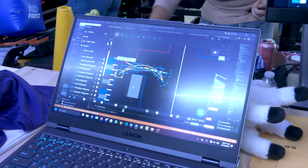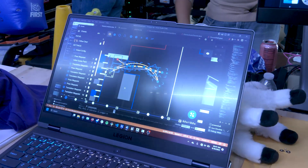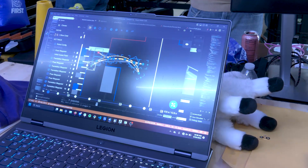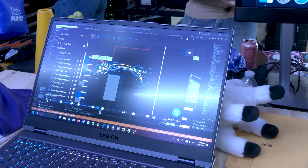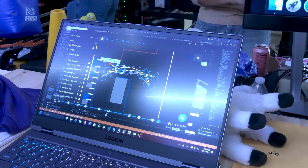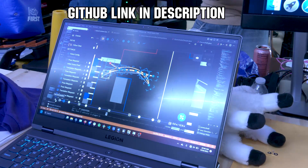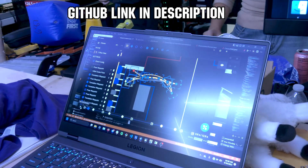We're also running a new path planning system called Choreo. You've probably heard about Path Planner, which uses splines to generate autonomous paths. Choreo instead does trajectory optimization — it finds the optimal trajectory for a set of waypoints over time, which lets us have really smooth, quick, and reliable autonomous paths compared to Path Planner. It's not super public yet but there's a Chief Delphi post coming out soon. It's still relatively early in development with some kinks to work out, but it's definitely worked out well for us and should be ready before the season.